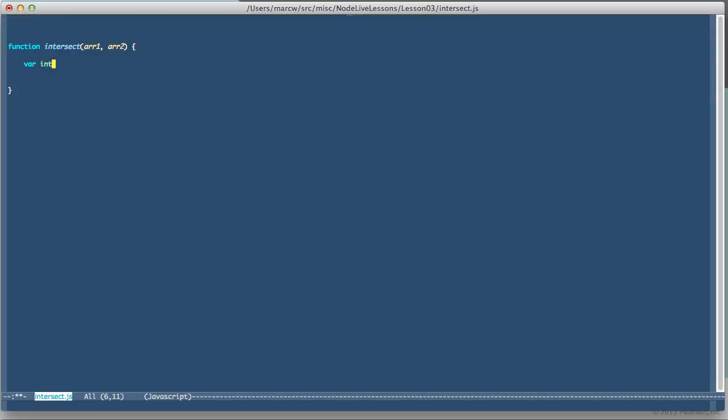So I'm going to say var intersection equals an empty array, and then for var i equals 0, i is less than r1.length. I'm going to go through each element in array 1. This is extremely inefficient.